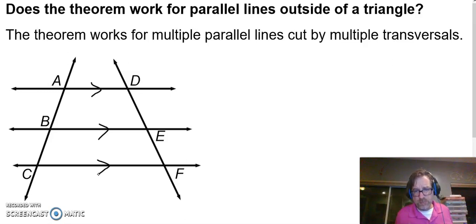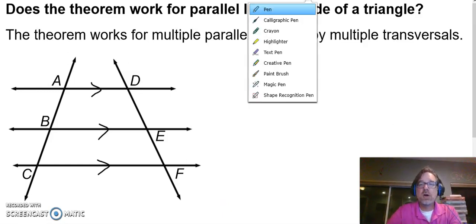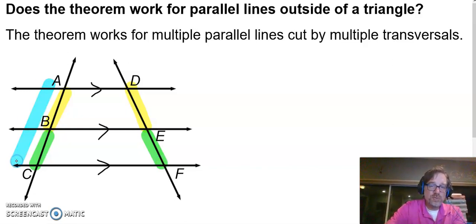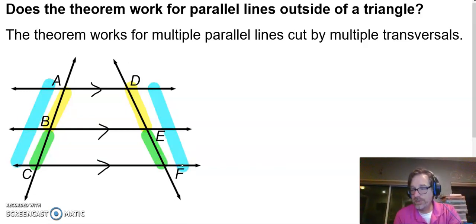So if I give you multiple parallel lines cut with transversals, so right here are my three parallel lines. Remember, transversals are lines that go over other lines. All of the sides that are cut between the parallel lines are in proportion. So again, I'm going to go left to right, left to right, and then we're going to do whole thing to whole thing.